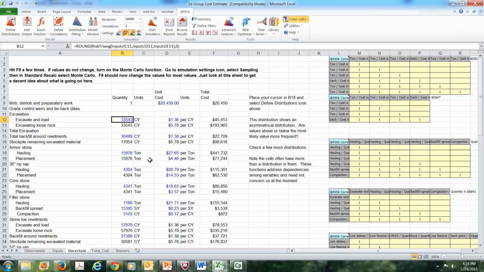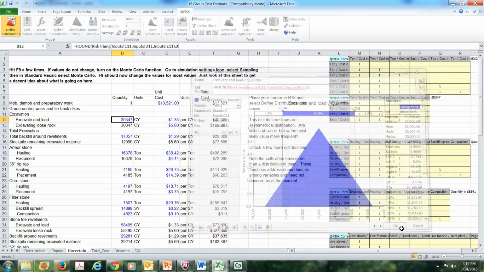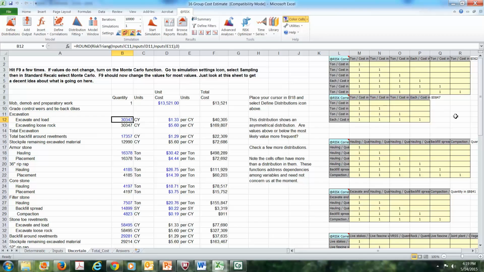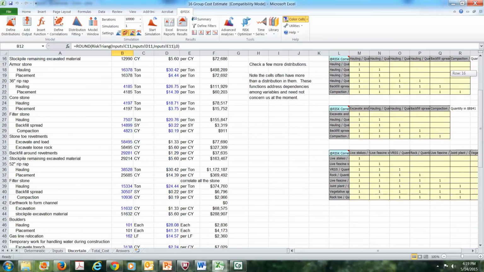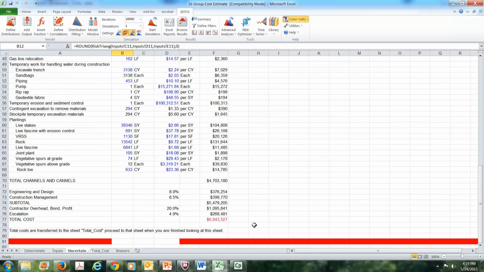It's doing the same thing over here for quantities. Each one of these blue numbers, in fact, is a distribution. Some are symmetrical like this one, some are not like the others. Okay, so when it plugs numbers in, of course, there's just simple mathematics, multiplication, and then a bunch of addition. And so down here, we are estimating what the cost of this project could be.